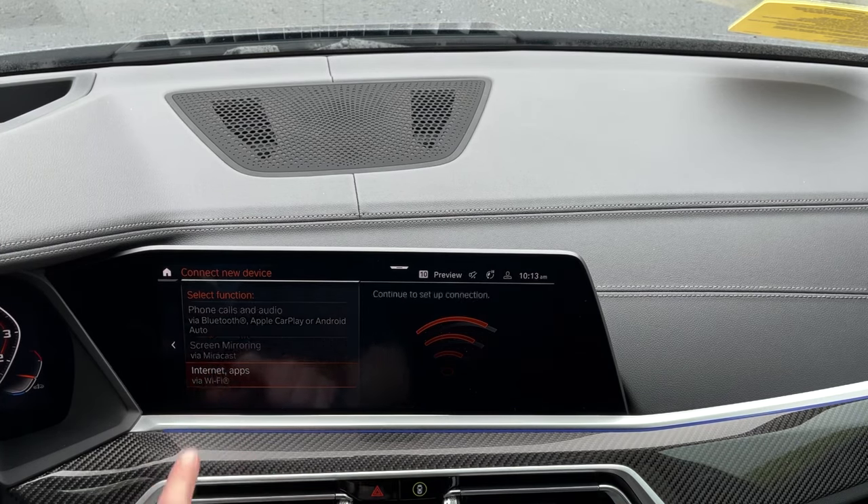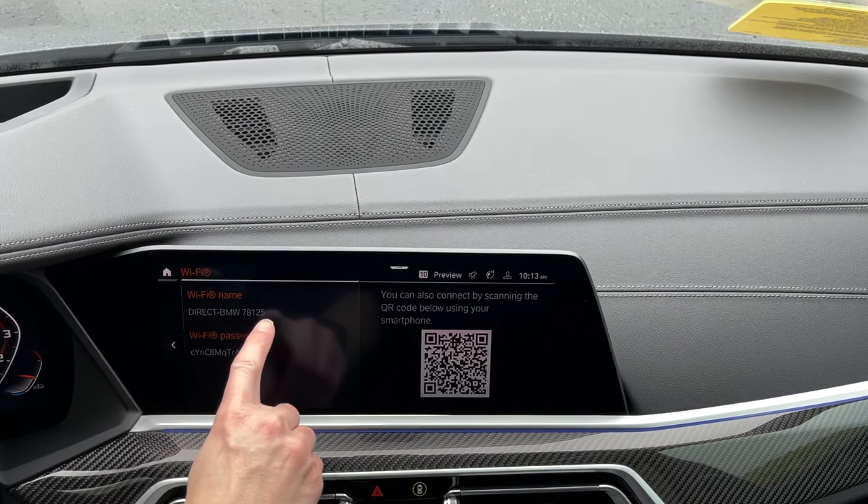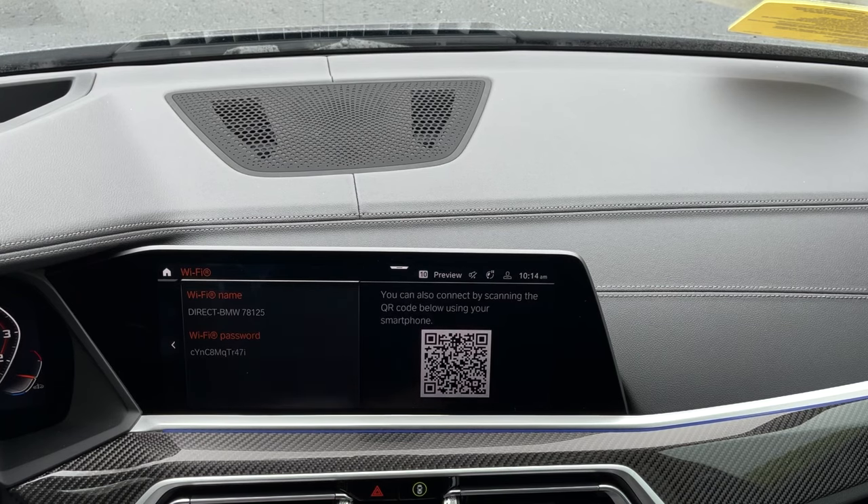Tap on internet apps. You'll notice this is going to be specific for each vehicle, but the vehicle name shown is what you're going to look for on your device — it will pop up in your Wi-Fi menu. This is going to be the password, which is auto-generated, so it won't be the same for every car. That is one way of doing it. If you want to manually enter those credentials, you certainly can — just like connecting to Wi-Fi at a hotel or at home; it's the same process. However, to make it a little easier, if you open the camera on the device you're trying to connect, you can snap that QR code — that's another way of setting up the connection.